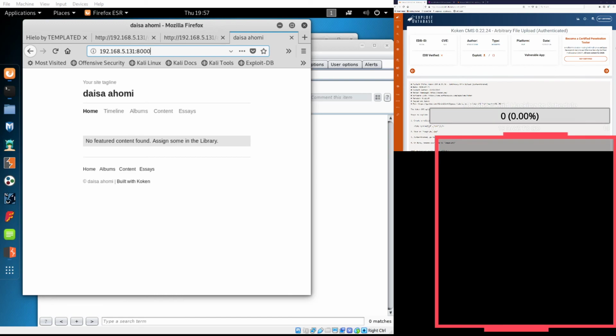Ahomi doesn't seem to translate to anything as far as I can tell. But DISA means first. Any other ports we haven't looked at yet? Nope, so we need to get that first foothold.